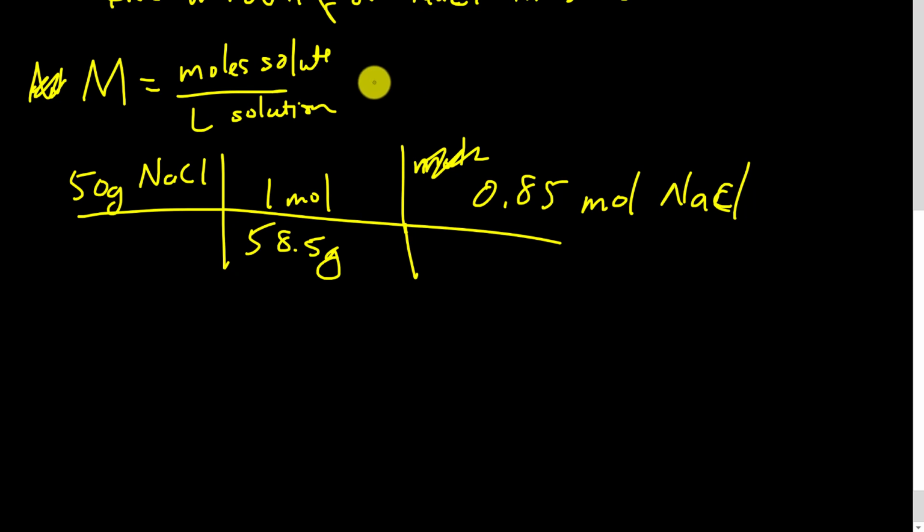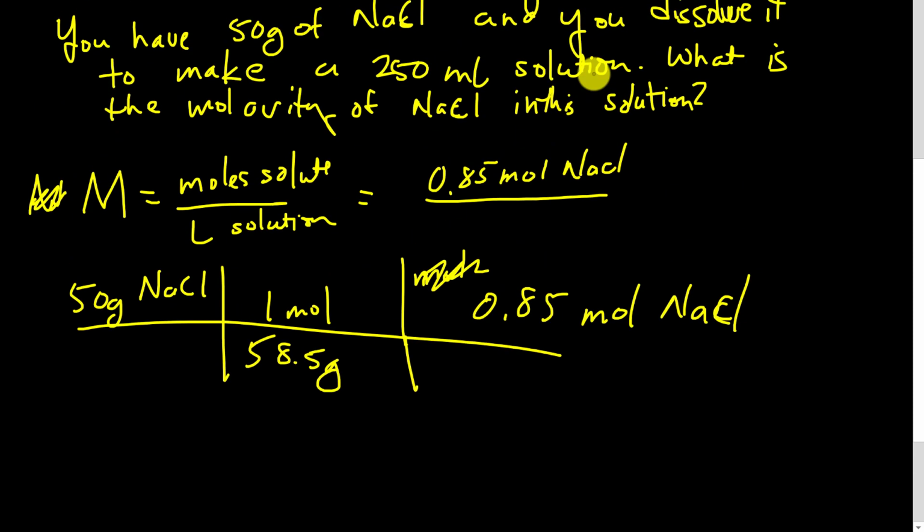So we can go back up to this little equation here. In this case, on top here, we've got 0.85 moles of NaCl. And then we have to figure out the volume of our solution. Look up here. The volume of our solution is 250 milliliters. But here's something really key: it is liters of solution. So we need to convert 250 milliliters into liters. Now I know you probably can do this without doing the full conversion. I'm just going to show you what you do so that we're clear.